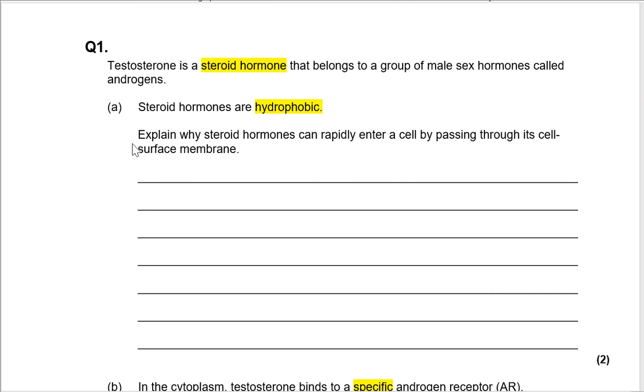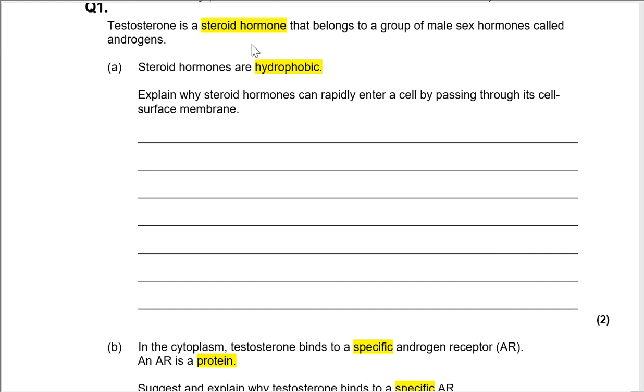So when I read this question, first of all, I'm going to focus on these key words. Testosterone, if you know this hormone, if you don't, it does not really matter. The keyword is steroid hormone, so fatty, made from fat, made from lipid, just like your estrogen. All the other words, a male sex hormone, called androgens, are extra information which is not very useful here.